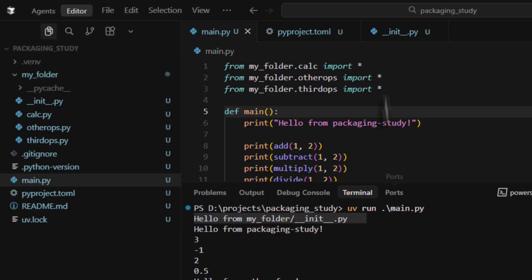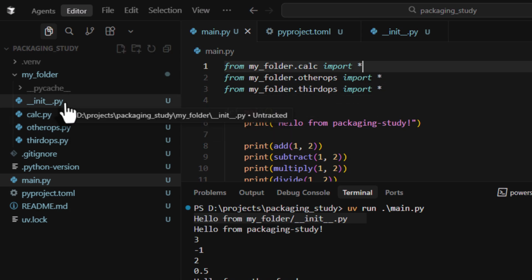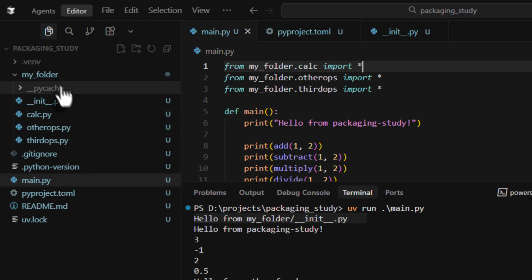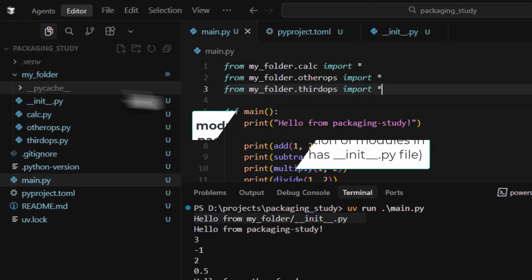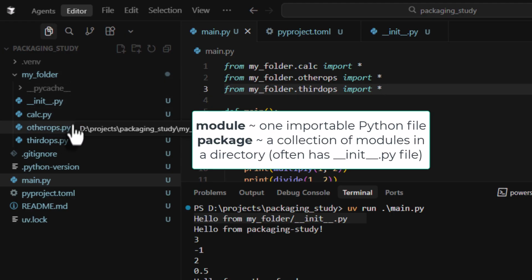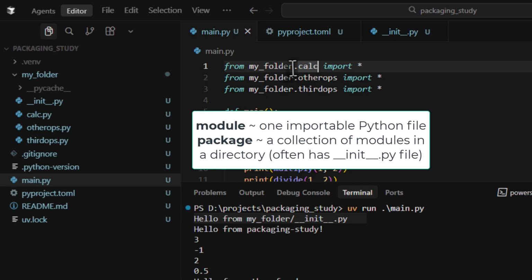So just again to summarize, anytime we have a folder consisting of an __init__.py file called, usually in an import statement, it will run the __init__.py file once. Another thing to remember about the __init__.py file is it explicitly declares a directory as a Python package. So any directory that consists of Python files or modules is basically a package. The reason why we can run this import statement where we are referencing myfolder.calc or myfolder.otherops, so we are referencing modules within a directory, the only reason we are able to do this is because my folder is considered a package. What __init__.py does is it explicitly declares it as a package.